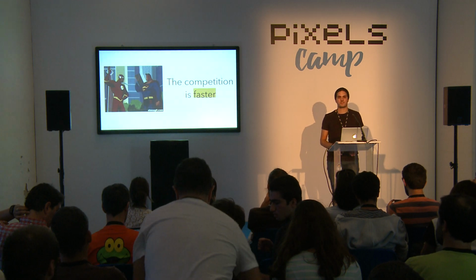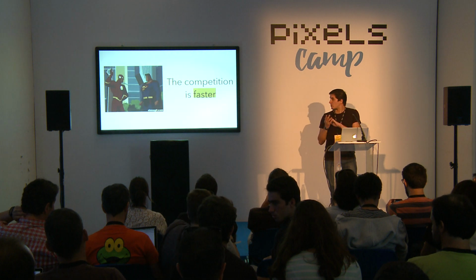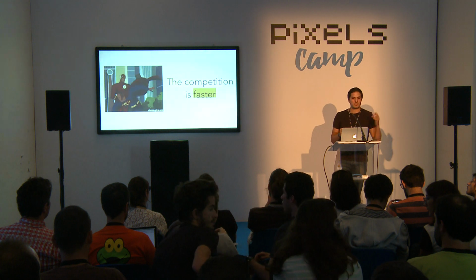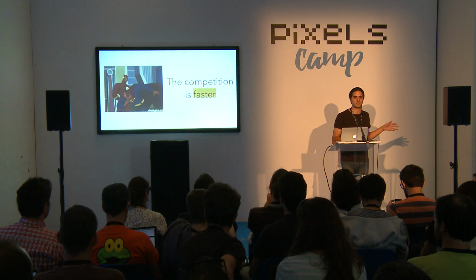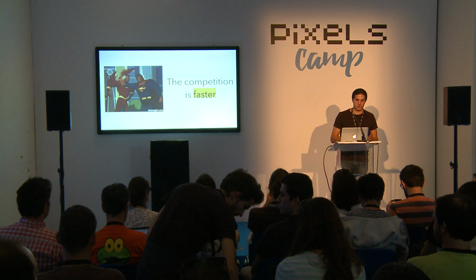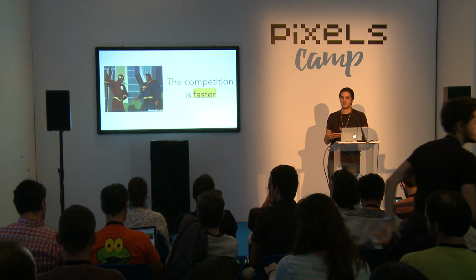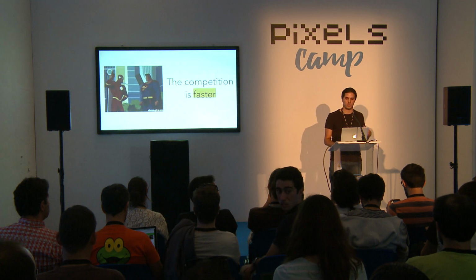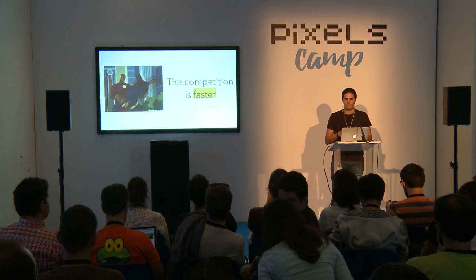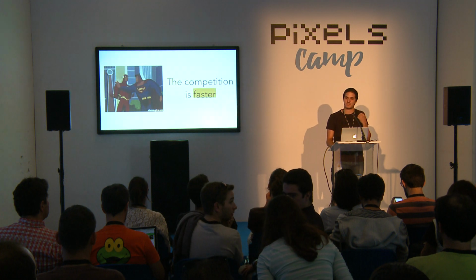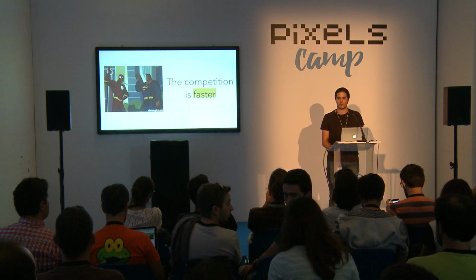The competition is faster. Well, this relates to the memory of the user, how a user perceives your application when he compares it to other applications. When you have a certain function on your website that exists on a different website, and you realize that the competition is much faster, the user memorizes that, and he brings that over to your application.